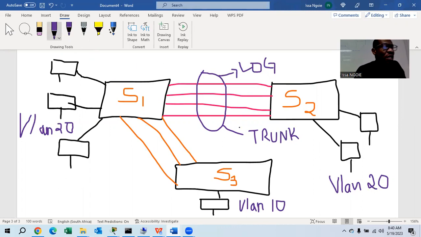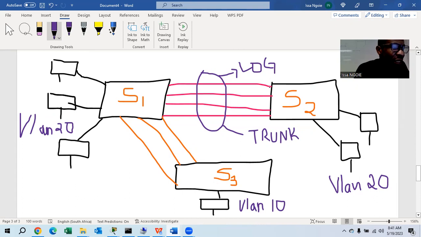So guys, you can do this exercise for me. You have one switch here, another switch here, and another switch, 3 switches. Those 2 switches are connected using 4 links. S1 and S3 are connected using 3 links, and you have 3 VLANs. From switch 1 you have 3 computers, and there you also have 2 computers.